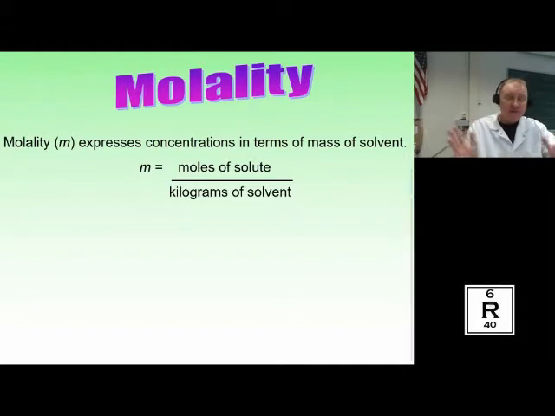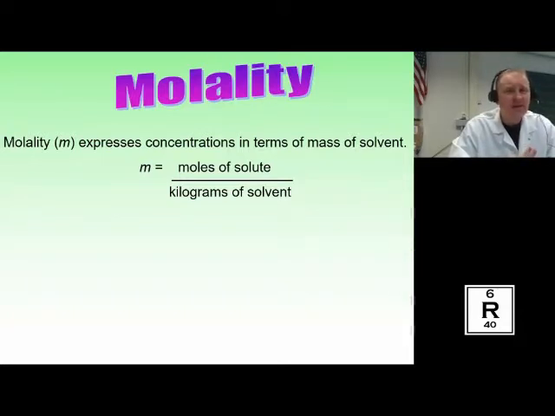Now, at first glance, you look at this word and you go, oh, we're going to talk about molarity again. Finally, something familiar. Look closer. It says molality. Molality, not molarity. It's kind of fun to say. Molality. Anyways, molality is a lowercase m, not a capital M. It expresses concentration in terms of moles of solute over kilograms of solvent.